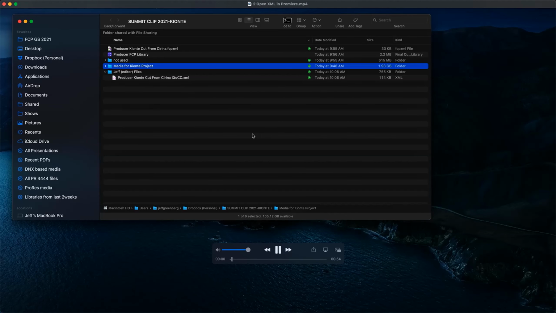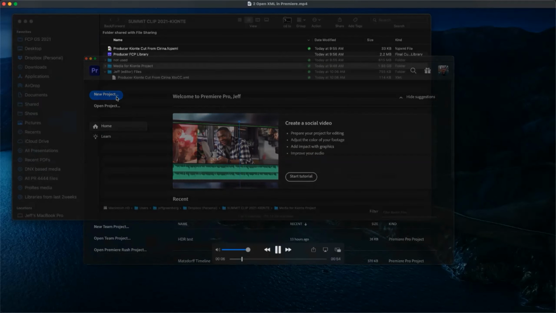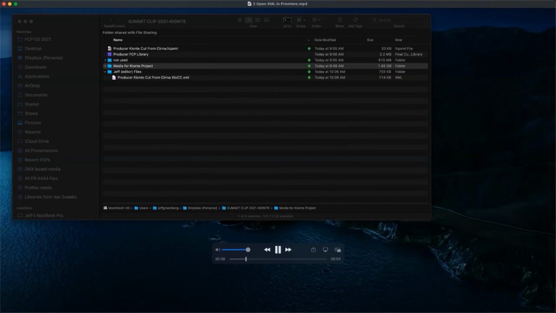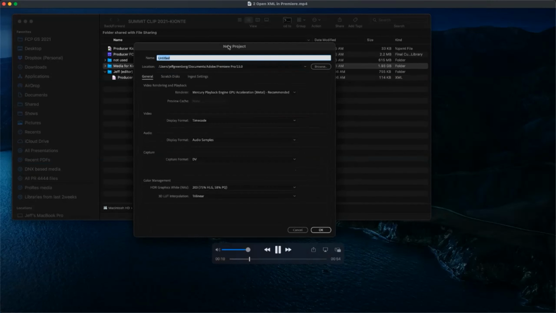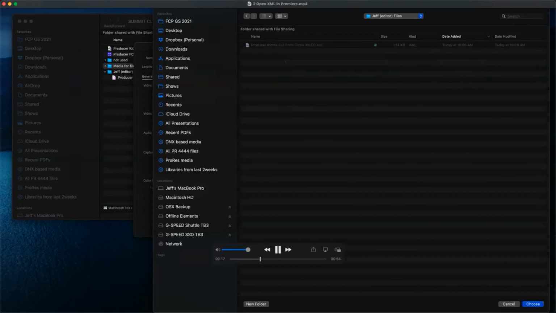So here is opening it up in Premiere. Cirina has sent me the media and the XML file, and I'm just going to jump into Premiere and create a new project. I'm going to tell this project to be in that folder. That's just for clean work.